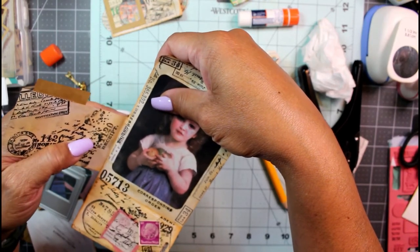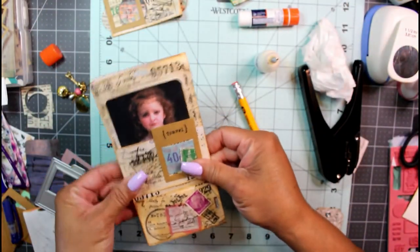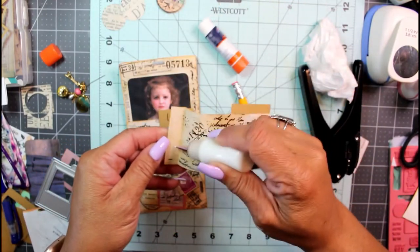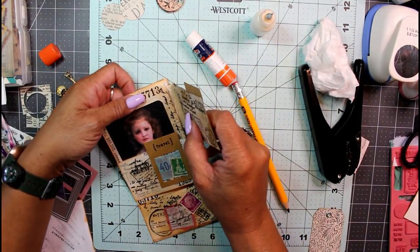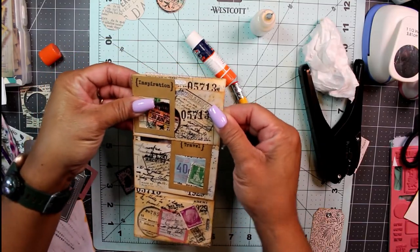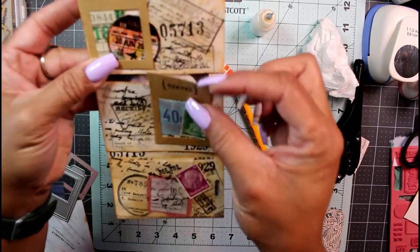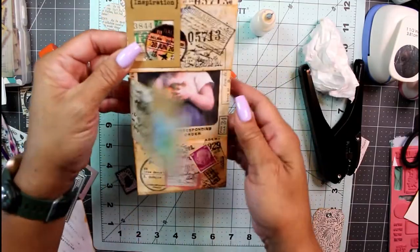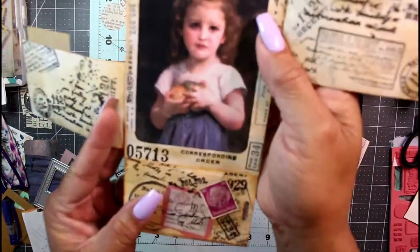That goes there, staying away from the crease. I'm going to put it on the top, nice and straight, and the other one will go at the top without the tab going over. This one will go right about there, and then this tab will hold this flap closed right there. It'll flap over like that, and there's my pretty little girl in there — isn't that cute?